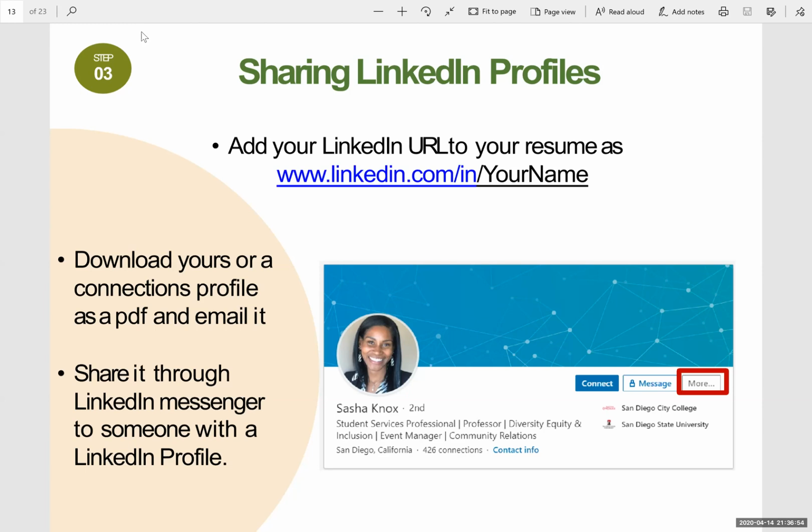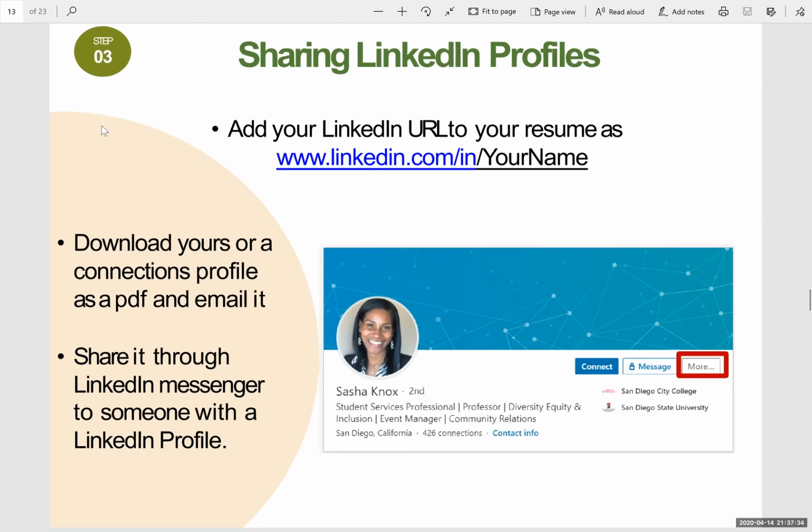And the way that you do that is you will go to your LinkedIn profile account. You'll click on the more, which you see highlighted in red on my screen. The second drop-down menu is that you're able to download your profile as a PDF. I'll show you what that looks like in just a second. But you're also able to gather that link, and you can share it via Facebook Messenger, LinkedIn Messenger, through an email. So again, when you're creating an informational interview or an opportunity to network, you can send an employer some information directly about your work experience on demand.